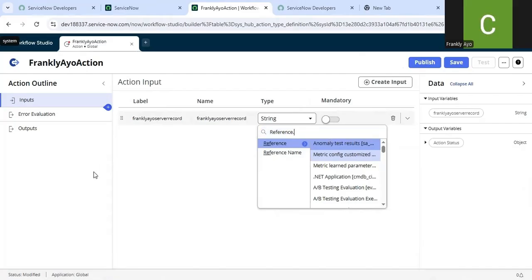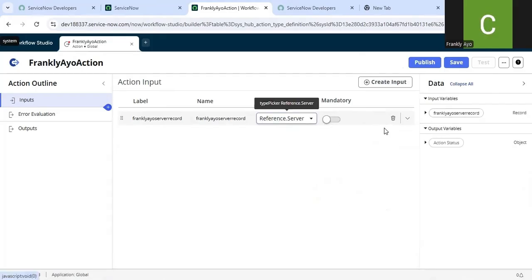Then for the reference name, we'll specify the server table, cmdb_ci_server, because we want this action to be associated with our server.